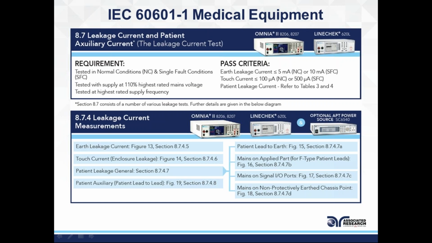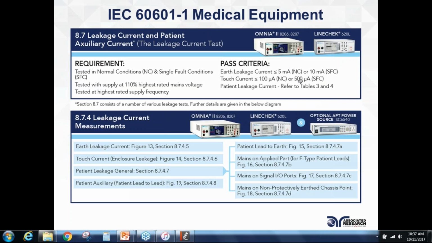So again, if you had an applied part, if you had these EKG leads that are going to be connected to a patient, you should expect no more than 100 microamps of leakage current to those applied parts. Because what could happen is that the patient is connected to 5 or 6 applied parts at one time, and all those currents are going to add up. So you want to keep the current that's flowing from your applied part as low as possible. And the single fault condition here points out that you go up to 500 microamps. Again, that's 0.5 milliamps.